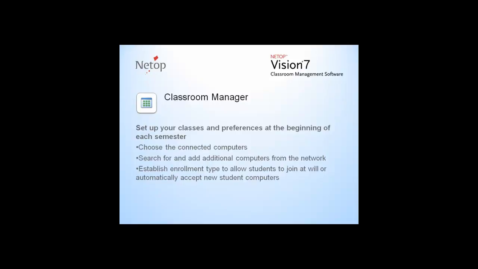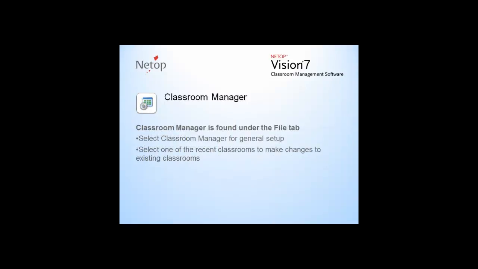You can set up your classes and preferences at the beginning of each semester. Choose the connected computers, search for and add additional computers from the network, and establish enrollment type to allow students to join at will or automatically accept new student computers. Classroom Manager is found under the File tab. Select Classroom Manager for general setup. Select one of the recent classrooms to make changes.